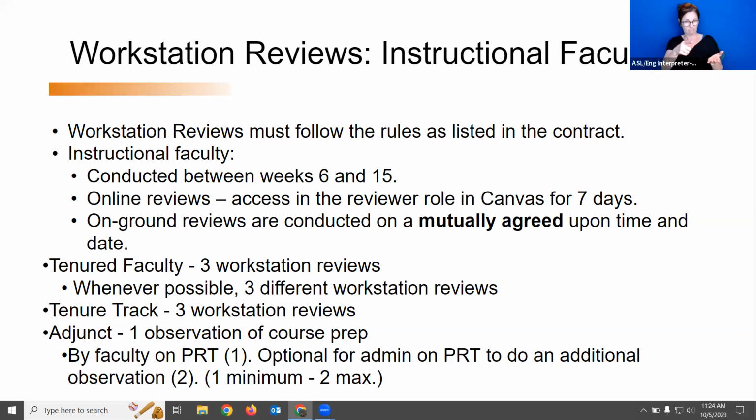But it also means that as a reviewer, if you don't have answers and then you end up writing up your review because you didn't understand how, let's say, regular and effective contact is made, without evidence to the contrary, it would be really hard for the reviewee to refute. So we've always recommended that this walkthrough is non-punitive.